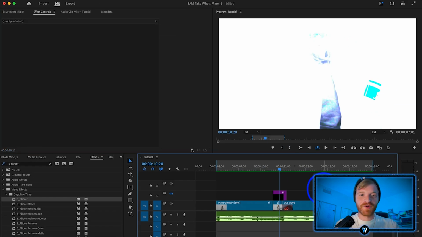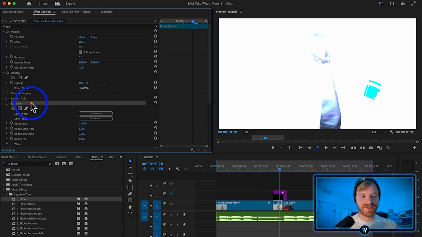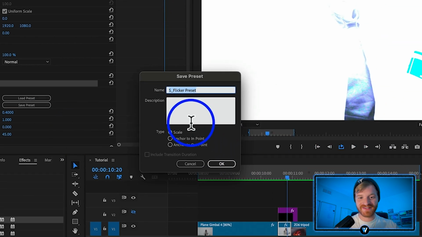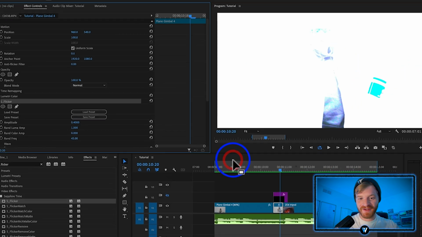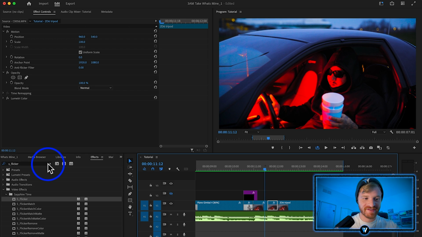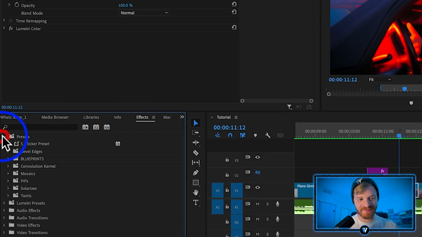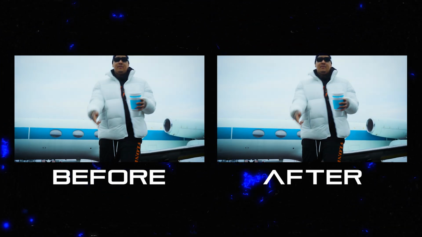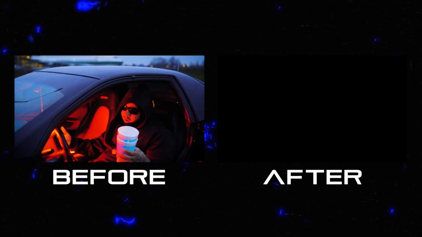What you can do instead of remaking these effects over and over again from scratch, I can just click the clip where I created the flicker effect. I can right click on this Sapphire Flicker plugin. I can say save preset with my settings, and then we'll just leave it as Sapphire Flicker preset. I'll hit OK. And now if I take a part of this next clip, let's just cut a little chunk into this next clip. I can come up here to my effects panel, drop down my presets, and there's my Sapphire Flicker preset with all the settings we just created. So now I can just throw that same effect around on my timeline instead of remaking it from scratch.